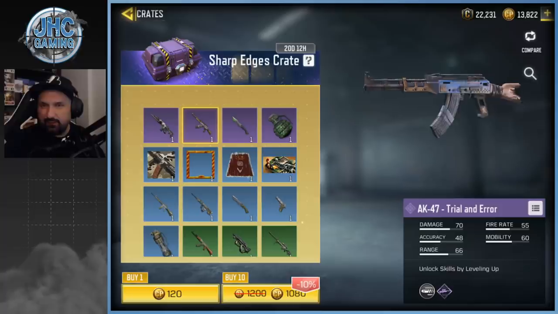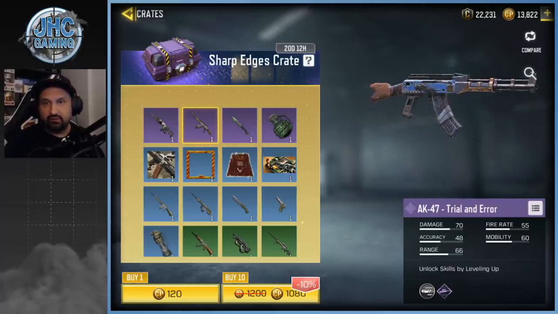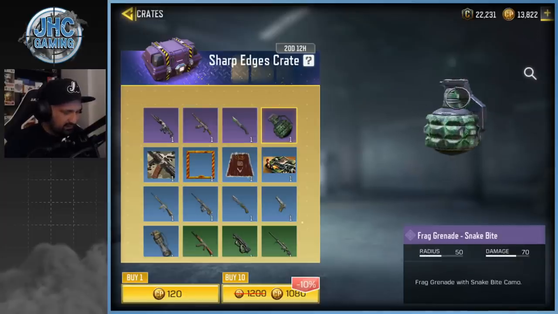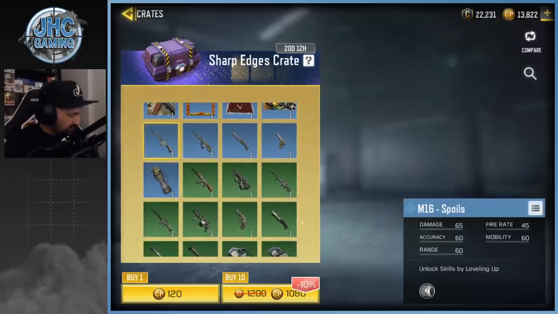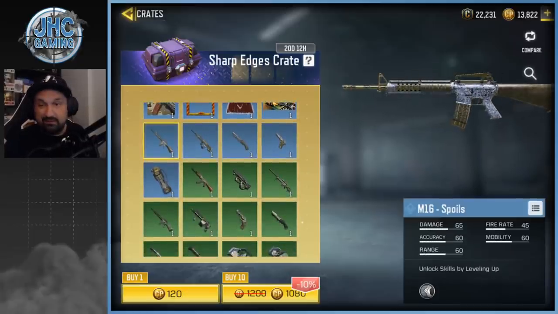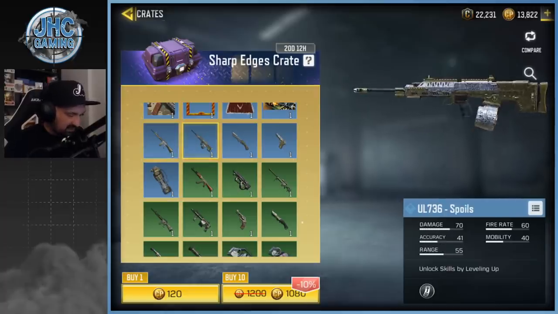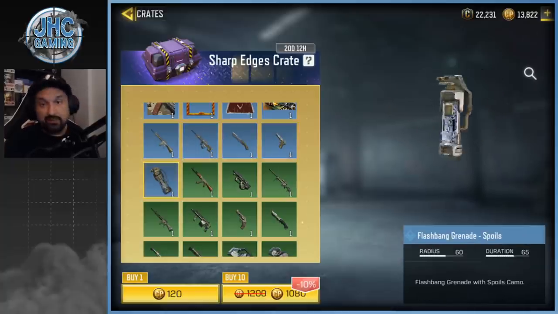Then we got that AK-47. I don't know what to think of it. But definitely a unique skin. Then there's a knife. Like, I don't really care for knives. And the grenade, it's animated and all. I got plenty of cool grenades. So now we got some rares. An M16 I never use. What's that? I don't like that skin that much. Yeah, the rares I don't really like. Maybe the pistol, but even then. Not my favorite rare skin.